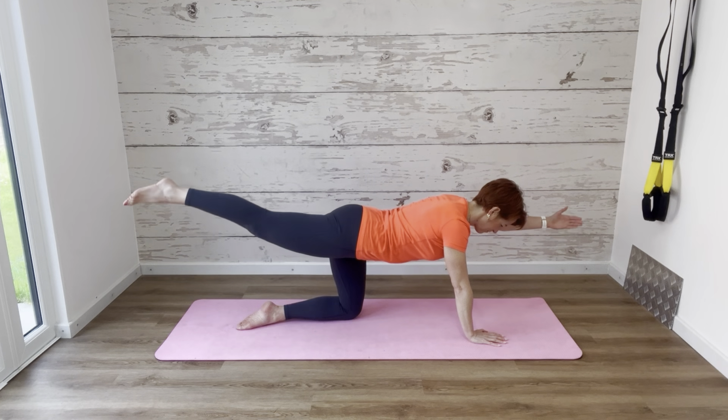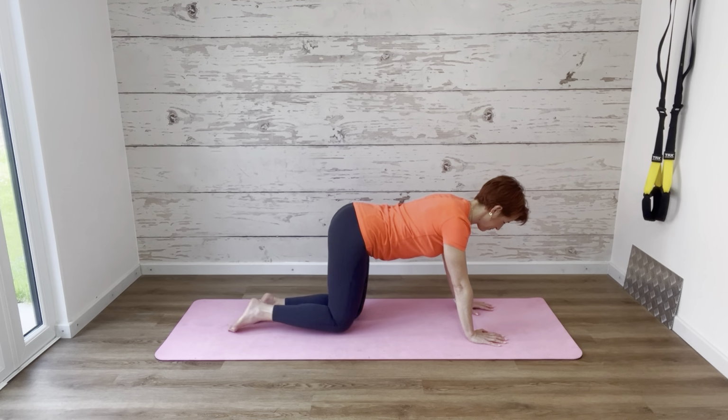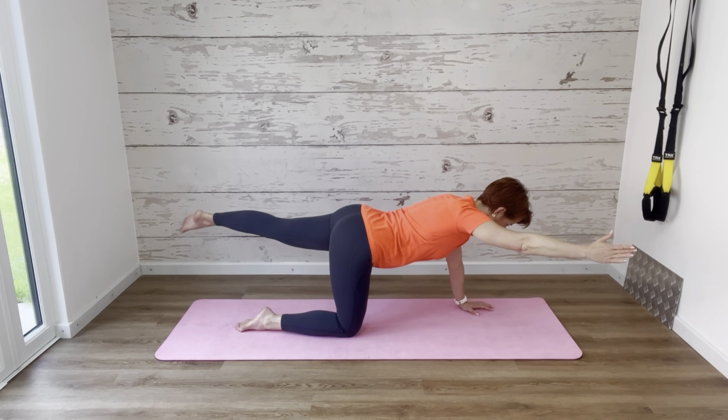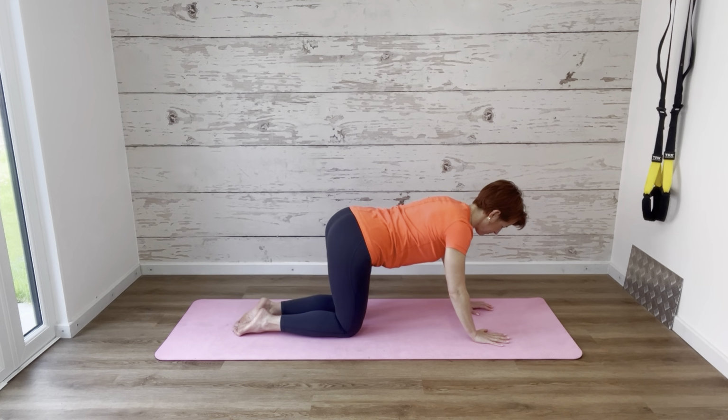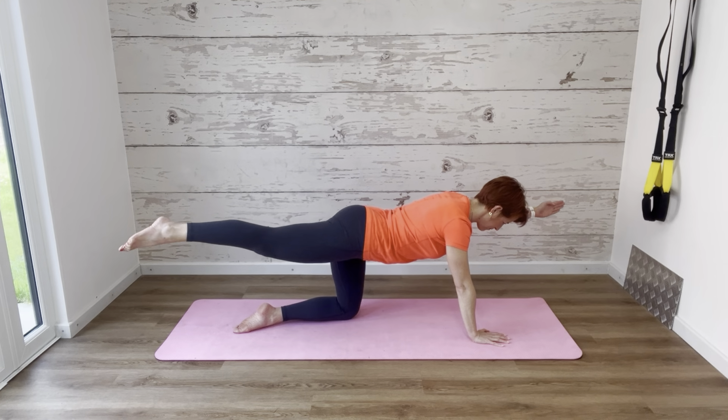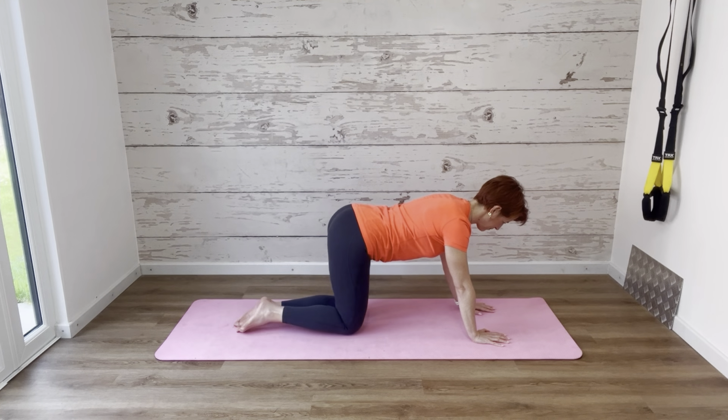Now, as you move from side to side here, we can challenge ourselves a little bit further by moving the arm and leg away from the center line. Now, each time you move, try not to let the torso swing. Again, using your core muscles to keep correcting your balance as you move from side to side.